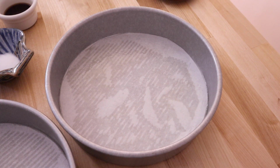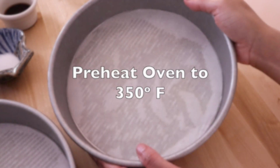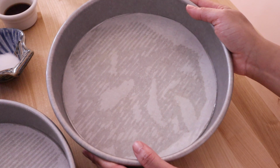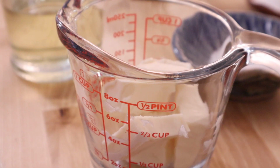Preheat your oven to 350 degrees Fahrenheit. Then lightly spray a nonstick 9-inch round cake pan with cooking spray and line the bottom with parchment paper. Then give another light spray. This cake comes together quickly and must go in the oven immediately once mixed, so prep all your ingredients before you begin. We'll start with butter, but melted, not softened, for faster preparation.